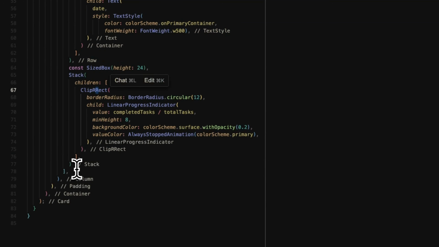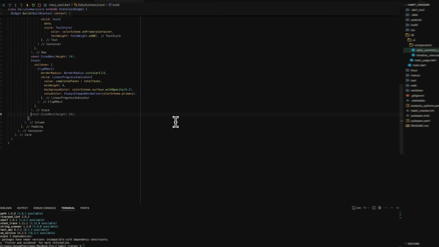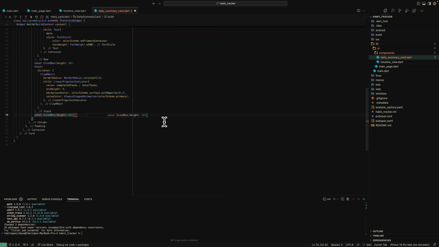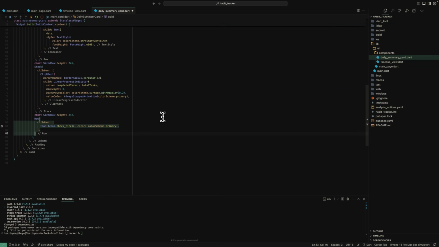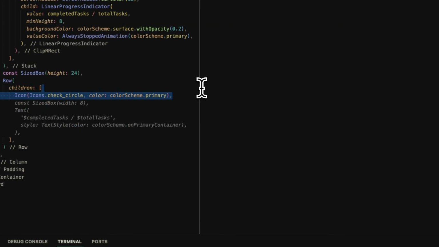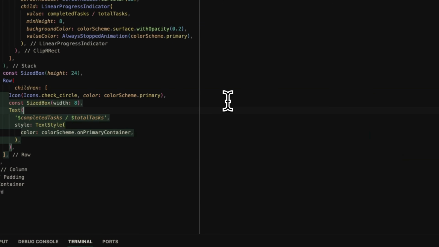Oh, it wanted us to put a widget, but that is not needed. So after that stack, we can have a height. And then we can have a row. In the row, let's see what it's going to give to us.